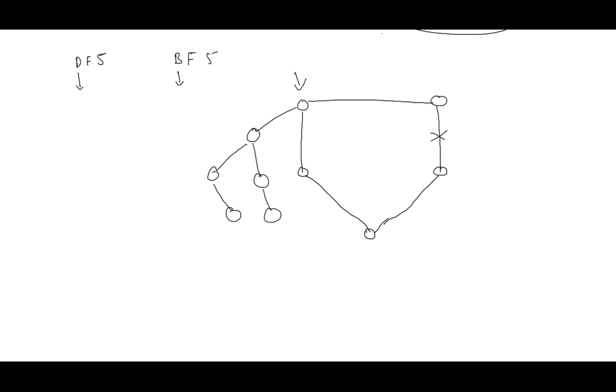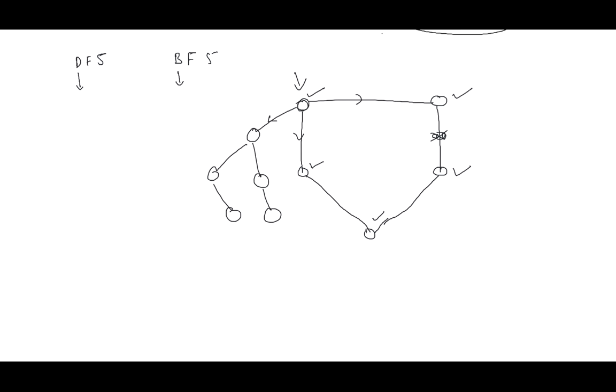The first thing, let's start with DFS. DFS means we will go into depth first. So let's say we are here, we can choose anything, either I can go here, here, or here. Let's say I am choosing this path. So I will go here and perform the operation here, whatever operation I want to perform or whatever problem I'm solving. Then this is connected to this, this is connected to this, this is connected to this, but this is visited. That means I have covered one depth, one full depth.